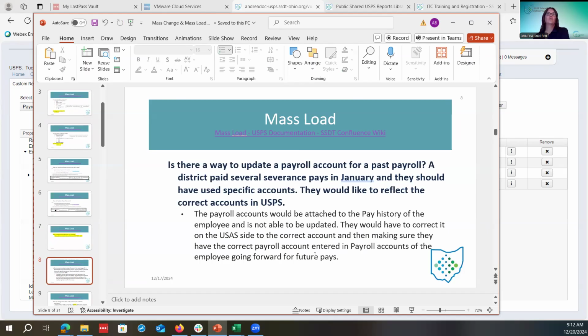And once that is run, it's all history. So the only way you could update that at that time is to go to the USPS side, and they would have to correct the count on that side. But going forward, they just need to make sure that they're updating it in the payroll counts of those employees under payroll counts. That way, once they're pulled into payroll, it's correct. So I just kind of added that there. Once the payroll is run and posted, it's in the history. So I just wanted to put that in there.